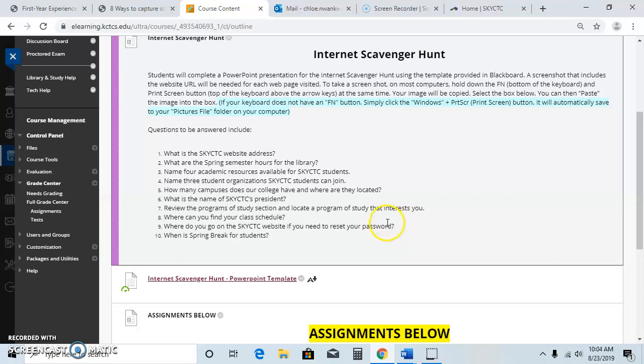Also, if you don't have the FN button, for instance, my computer does not have an FN button, so I have to pick a different button to actually screenshot it. So I just want to show you how to do that. I'm going to try to put a picture up as well so you'll know what symbol I'm talking about, just in case yours doesn't say Windows. It's like a little window of four little squares. That's the Windows button, but I'll try to put a picture up too.